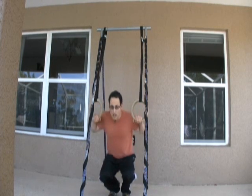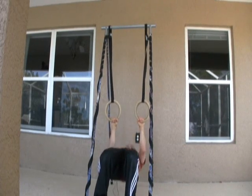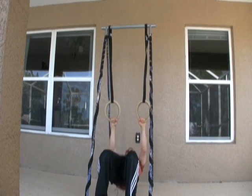Okay? I'm going to show you an easier variation with knees bent. Of course, we've all seen this variation. Keep your elbows tight. Keep your elbows tight in. Notice I had my hands pronated. I didn't keep them this way.